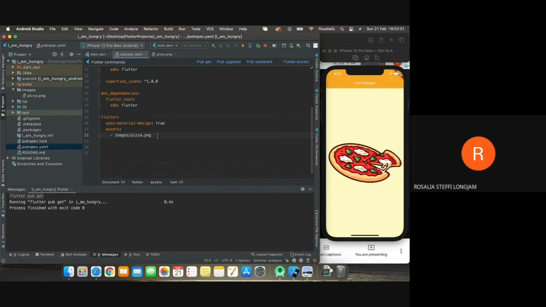So instead of this, we can simply specify the path of the images folder. So instead of the path of the image, I have now specified the path of the images folder. And now all the images inside the folder can be accessed throughout our app. So now if I press run, the app has run again and you can see that absolutely nothing has changed. So that's it, and we have completed our first app.